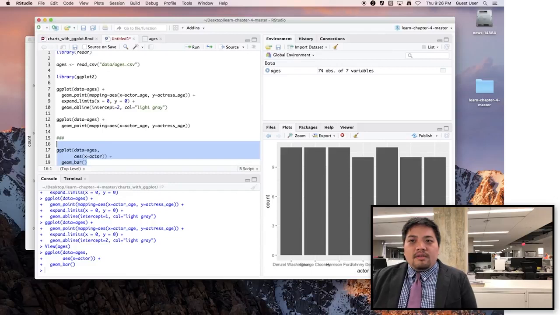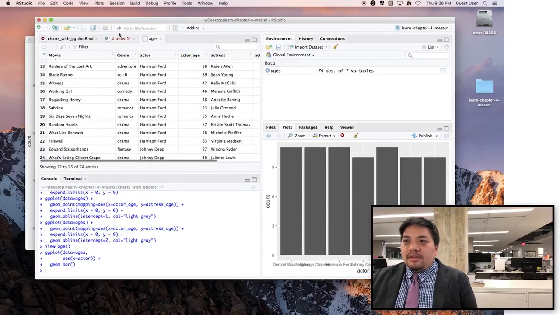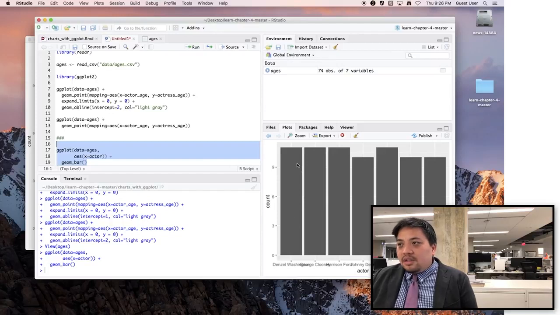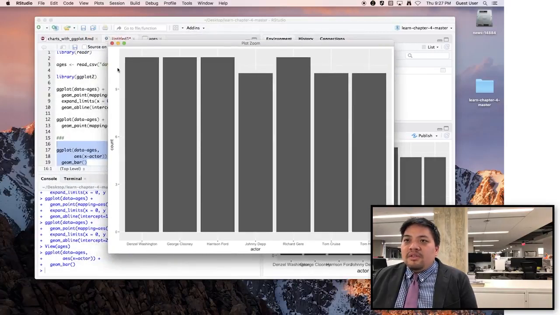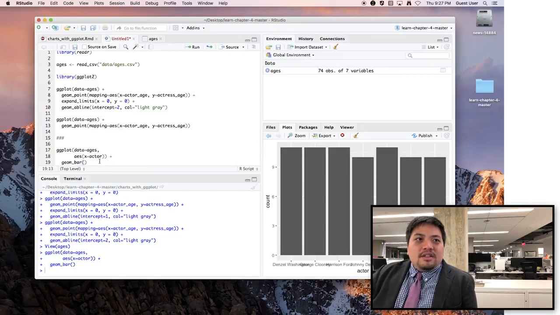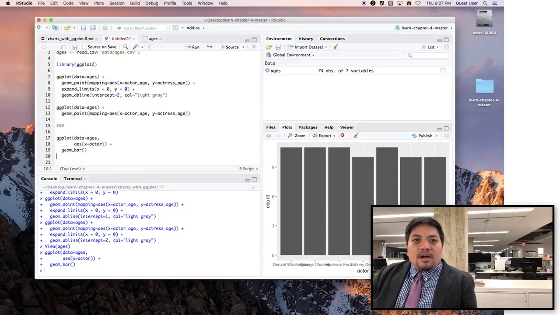Okay, so there's only one variable we passed to it, which was actor. And in this instance, it just counted up the number of times actor showed up in this data set. And that's what the distribution is. So Denzel shows up 10, Johnny Depp is about... No, sorry, everyone else was 11, Johnny was 10. So it was between 11 and 10 times in this data set. So we started out with one variable, and we're going to keep track of all the variables that we use in these visualizations because that's important to know later on, just how to keep track of them and what they're capable of.